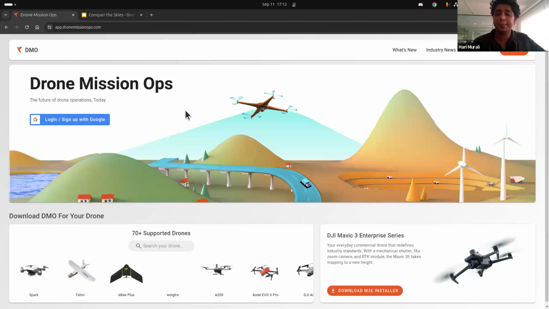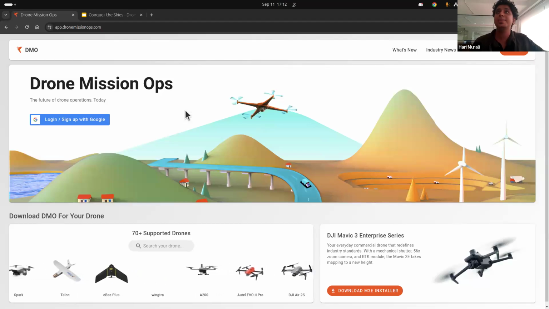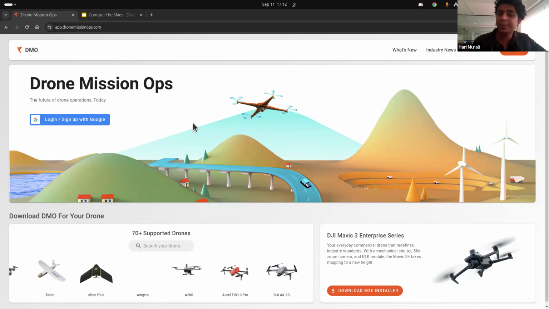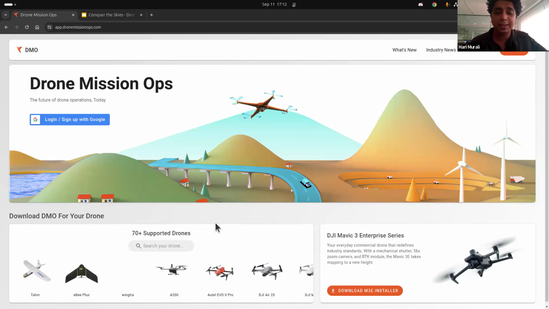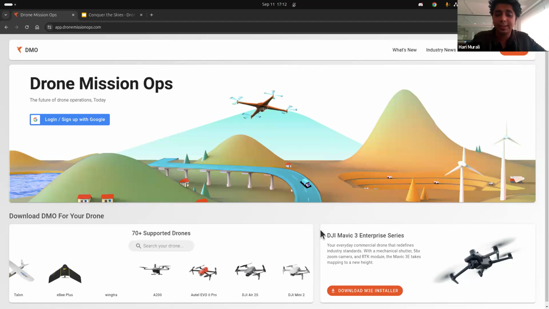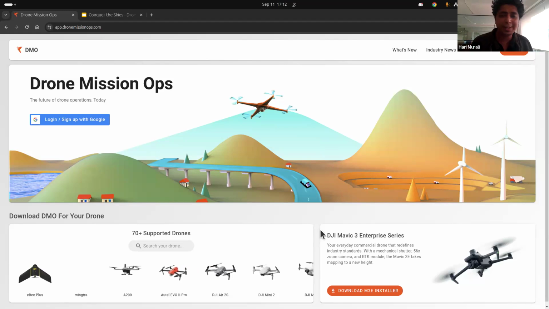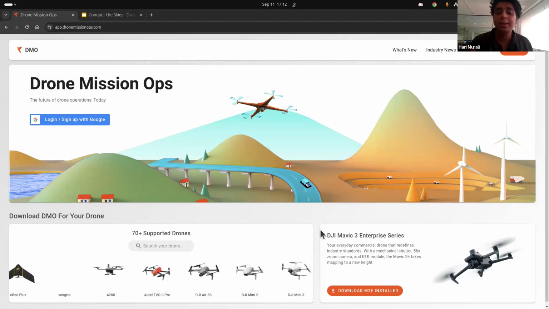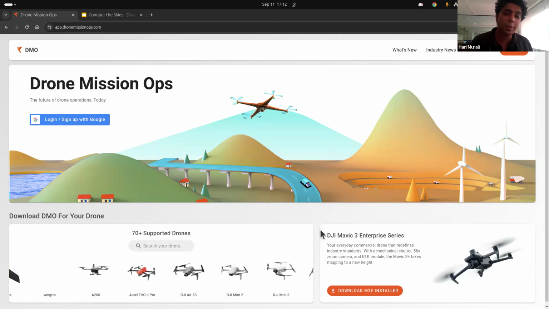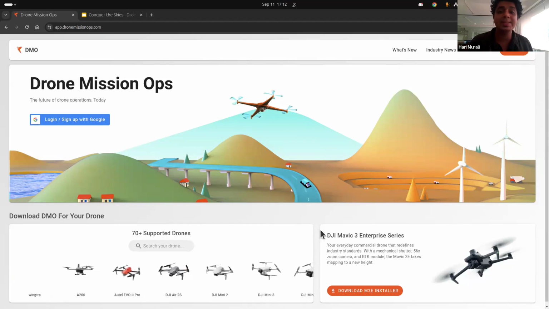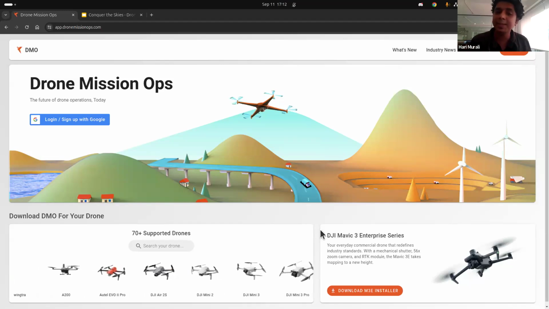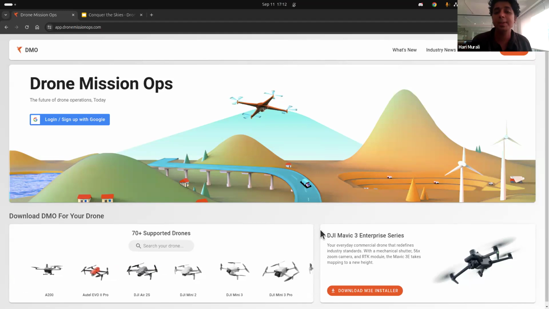So we can continue to DMO. The DMO web portal offers a wide variety of features that I mentioned before. But to make the most out of DMO, it is recommended that you get into the ecosystem by signing up first.